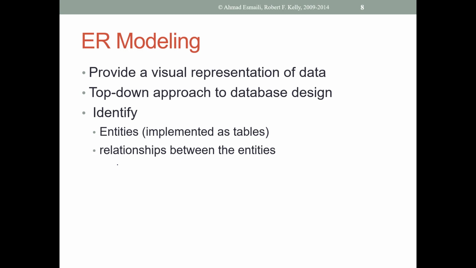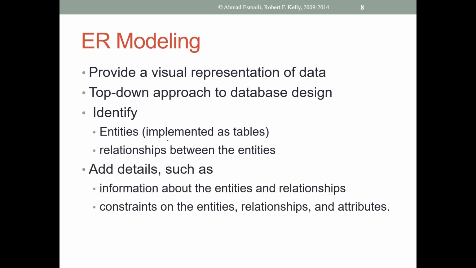Identify entities first, and then identify relationships between entities, and then when you have to implement it in a relational database, you can implement each entity using a separate table. Okay, and how do we implement relationships? It depends on the kind of relationships. Sometimes we need to create an independent table for a relationship, and sometimes we don't need to create a new table for a relationship. We can just implement the relationship with the help of some columns. I'll discuss that.